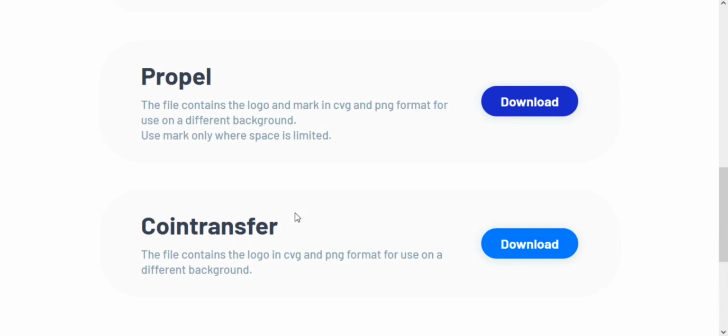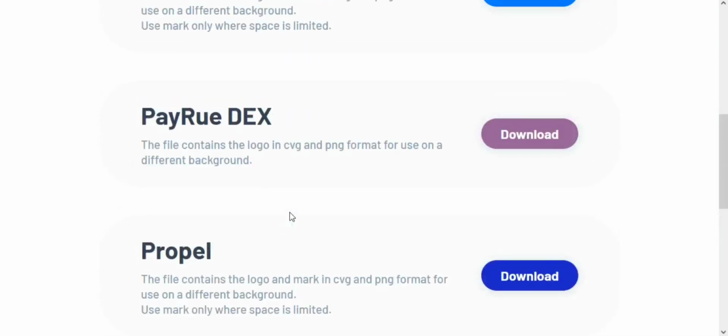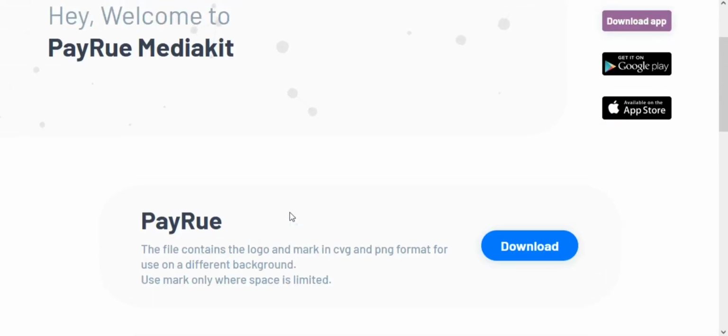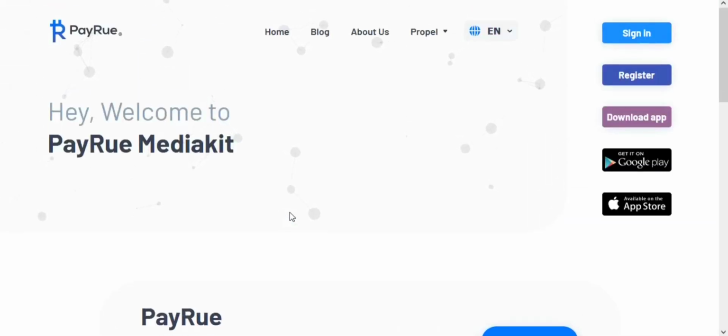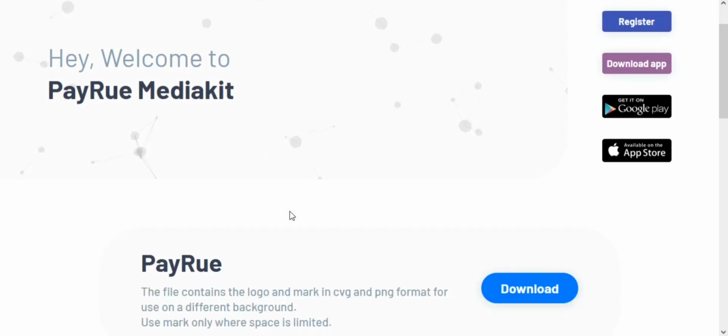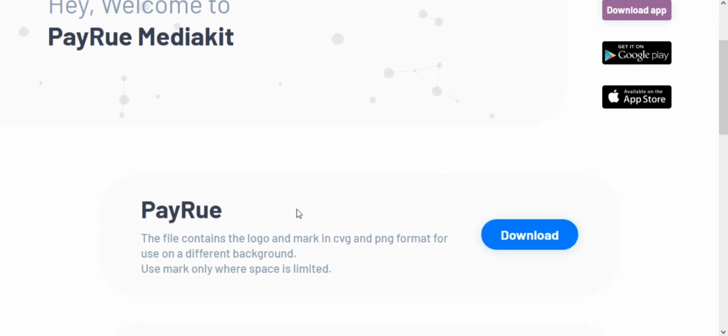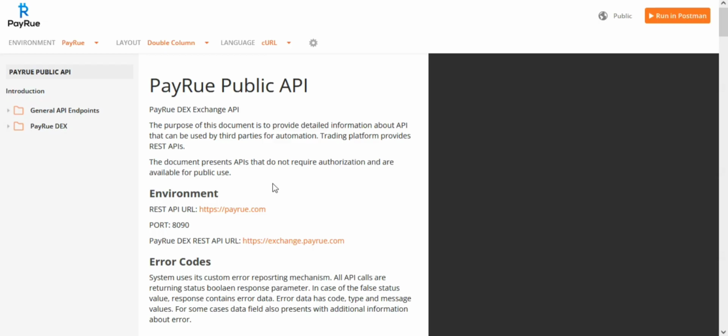LocalBitcoins is a peer-to-peer bitcoin exchange. It is a marketplace where users can buy and sell bitcoins to and from each other. Users, called traders, create advertisements with the price and the payment method they want to offer. You can choose to buy from sellers from a certain nearby region or on the platform. It is after all a good place to go to buy bitcoins when you can't find your desired payment methods anywhere else. But prices are usually higher on this platform and you have to do your due diligence to avoid getting scammed. You can also buy it with credit cards.